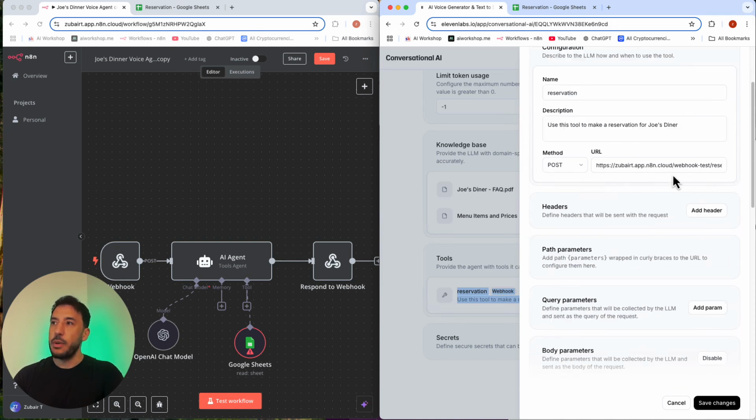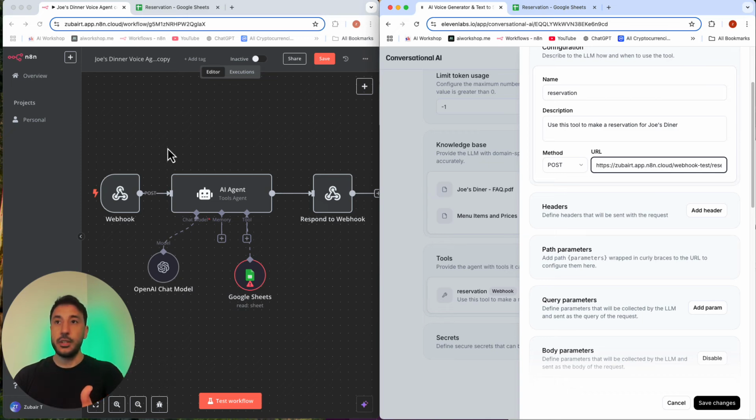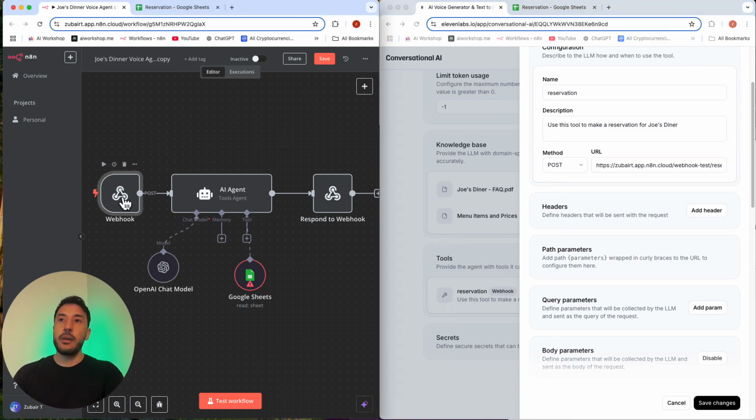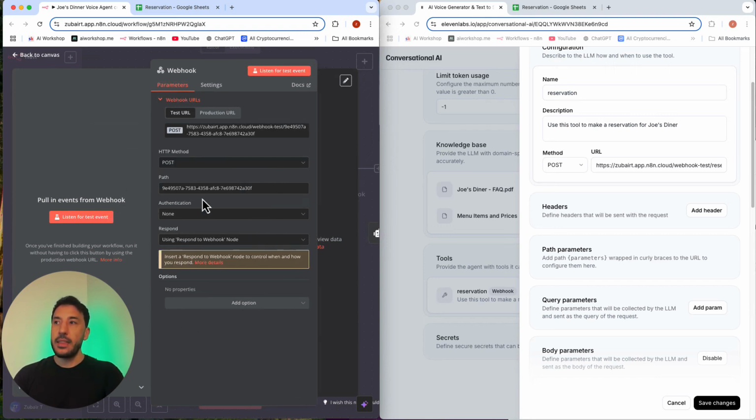We have this POST method here that we're sending to this URL, and this URL is our webhook. One of the important things you have to understand is that whenever you refresh a page in n8n, and if you have a webhook, you've got to make sure to go inside and actually change the path that you had set before, because it's going to refresh and utilize this default path, which is just a random gibberish number.